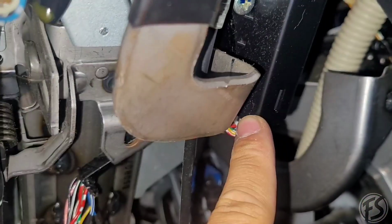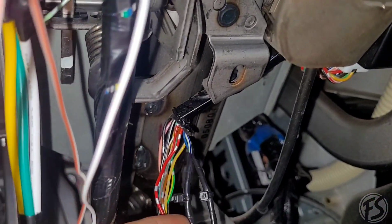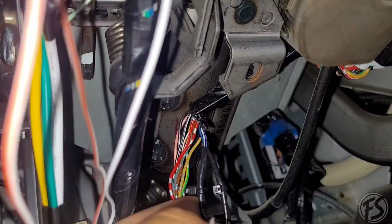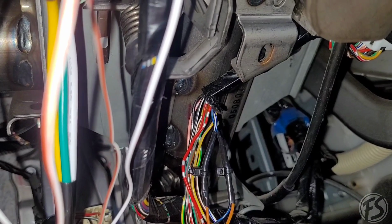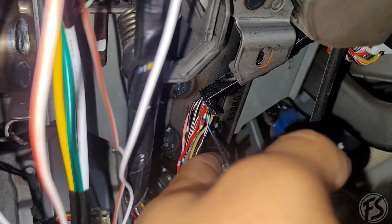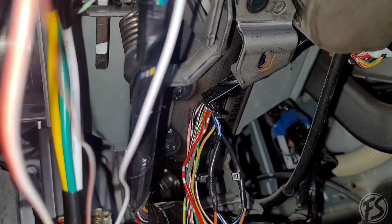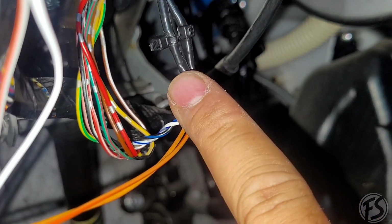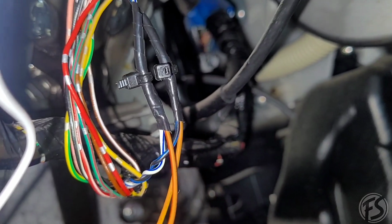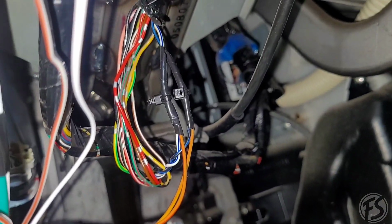This is the immobilizer box right here, so just kind of trace it. The brown red would go to white blue, and the brown yellow goes to black with blue. And like I said, this is hard to miss. It's going to be twisted together, so it's easy to spot. And go ahead and put a zip tie on that one as well.